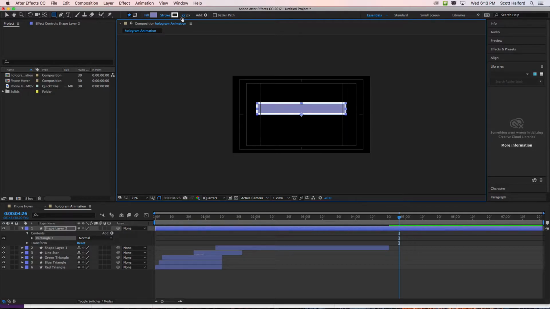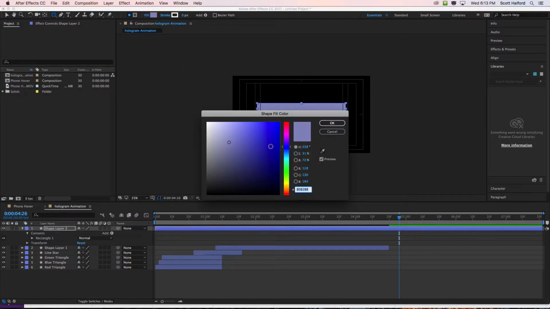I'm going to drop the stroke of that down to 0. Make the fill another color. Guess I should maybe do this sort of green, since we're doing red, green, and blue here.